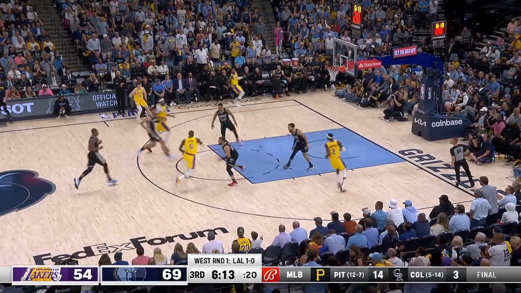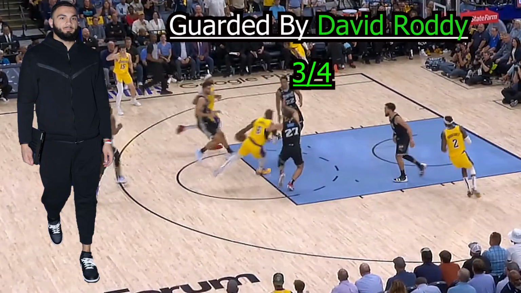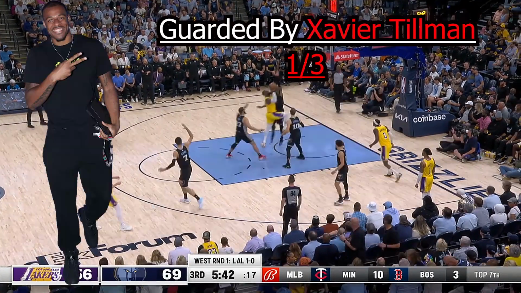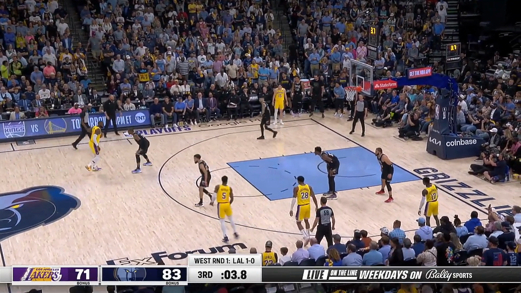I just realized this is really David and Goliath. That's crazy. You're not stopping that when he has the rock. That makes that matchup 3 for 4. Xavier Tillman showing high IQ on defense, playing great as the help defender, and forces the miss. At this point, you know the trend. 1 for 4.